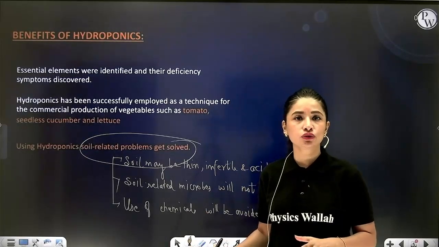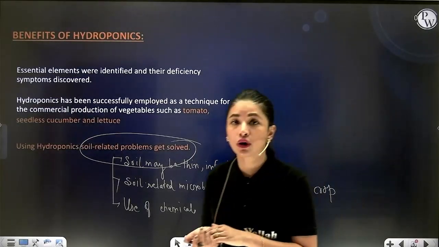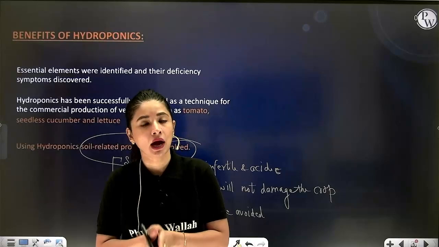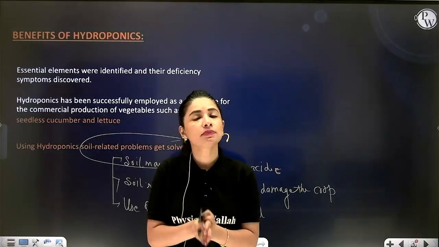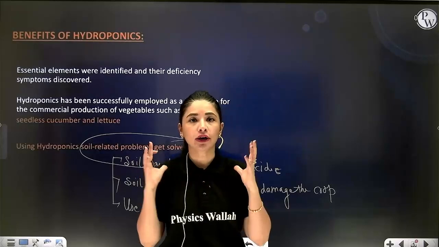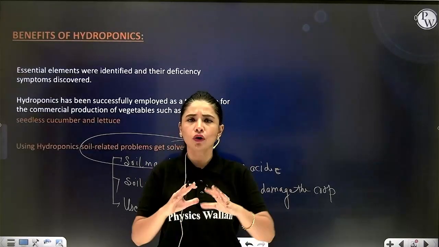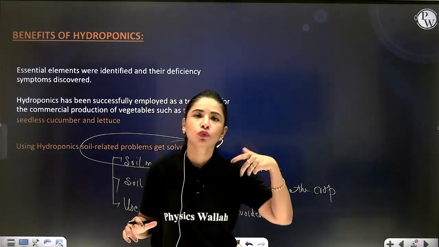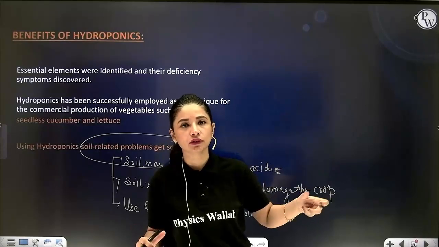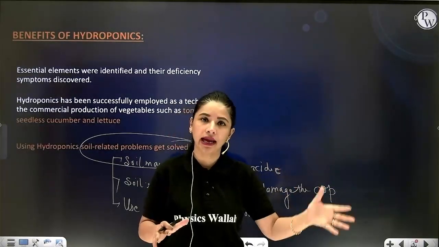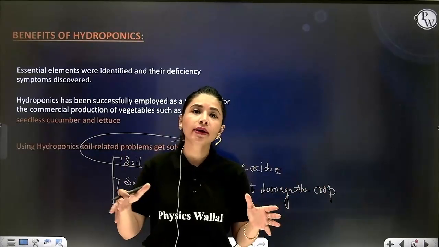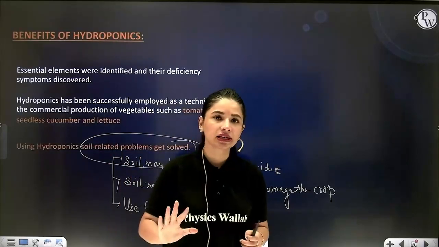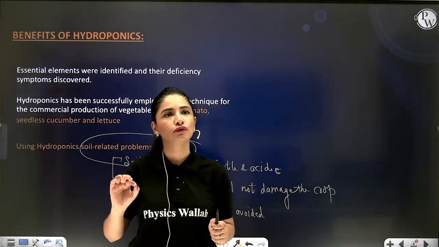Apart from this, my dear students, the hydroponic technique has also helped to understand which elements are essential for plants and which are not. Now see, the earth according to NCERT has near about 105 elements. In chemistry, you learn about 118. The number of elements discovered so far is actually 118, maybe more than that. But in your NCERT, in this chapter, the number mentioned is 105. So we will study that the number of elements discovered so far is 105.